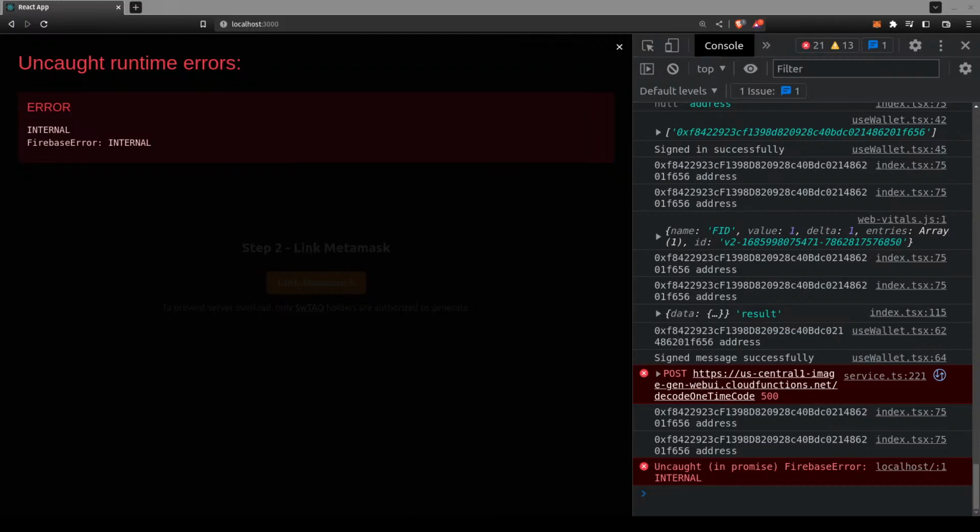Firebase Service Management Service Agent. Firebase Admin SDK. Service account to create. I don't know, man.